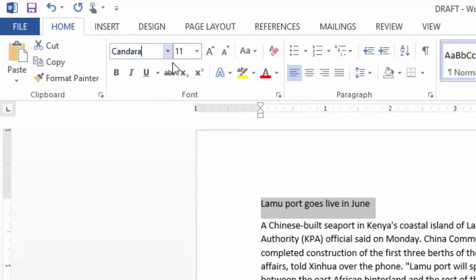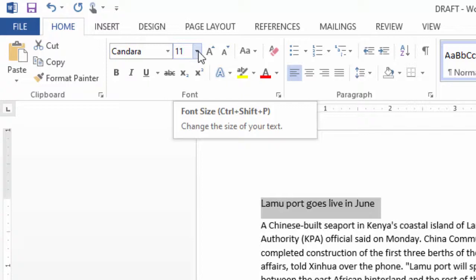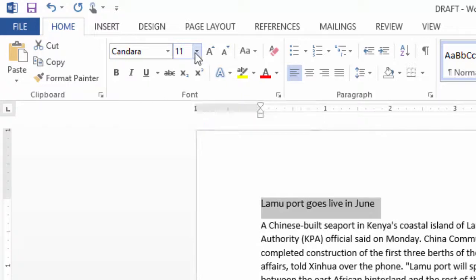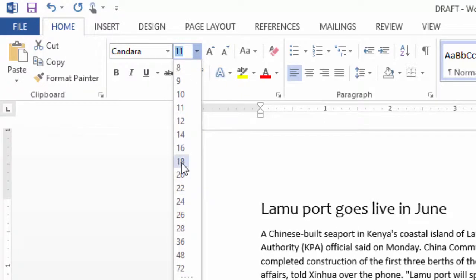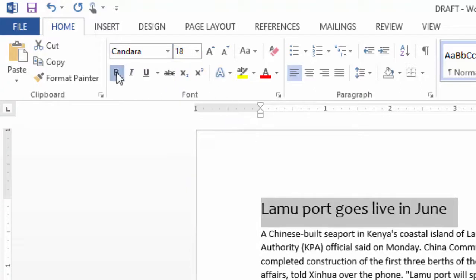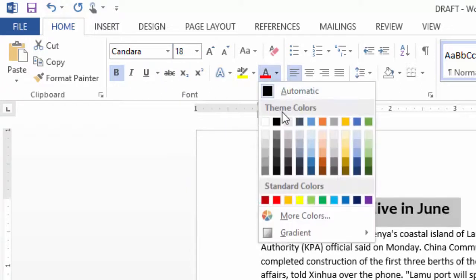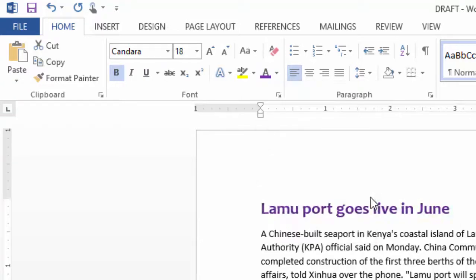This is the font I want for the headings, and my headings I want them to be bold, of size 18. Size 18, bold, and I want them purple color. So this is purple. This is fine.